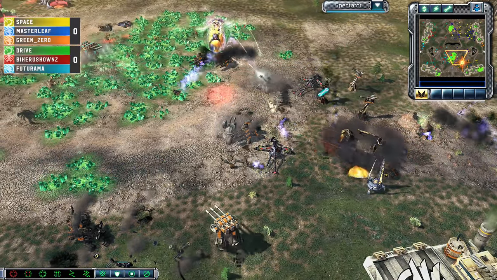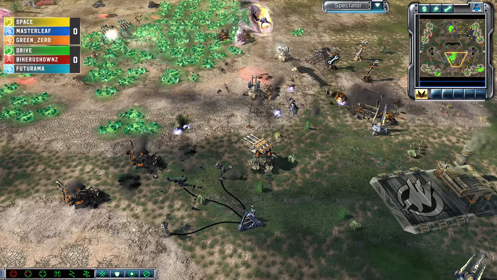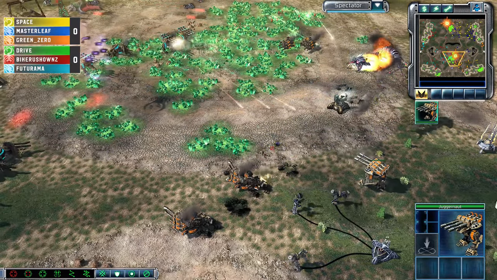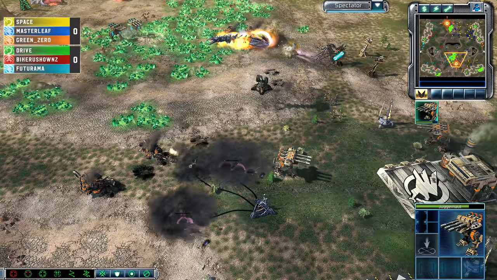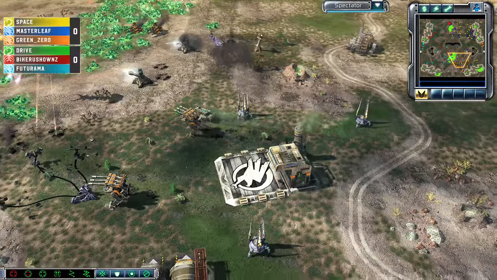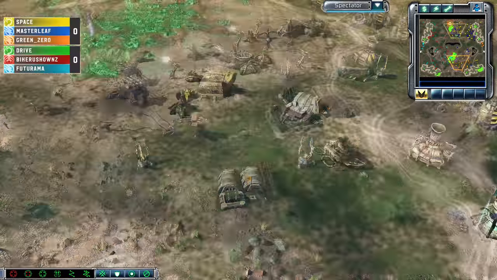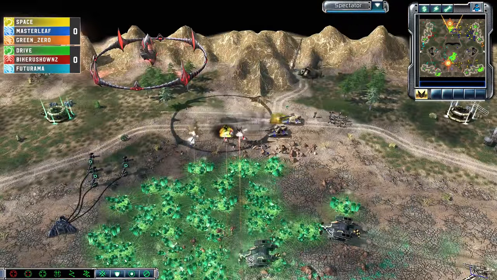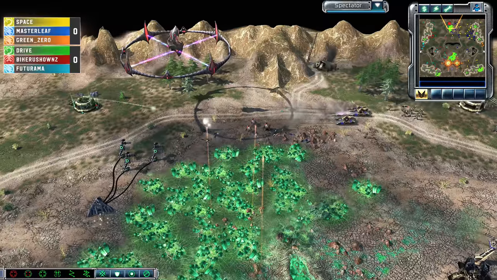Devastator warships, planetary assault carriers are here to stay. The juggernauts of Futurama, they are not in high numbers, but in combination with those Devastator warships, they should be able to keep up the assault, keep up the battery as the MCV falls. Meanwhile, in the north, Masterleaf and Space have actually managed to hold on to this center Tiberium field.